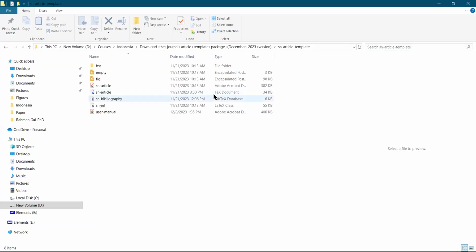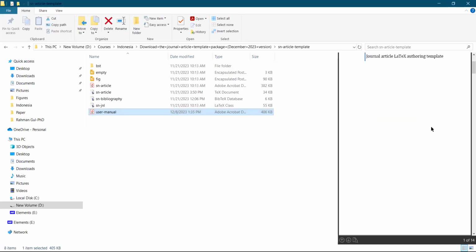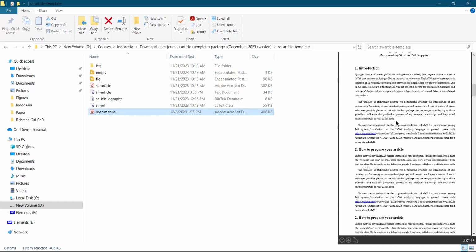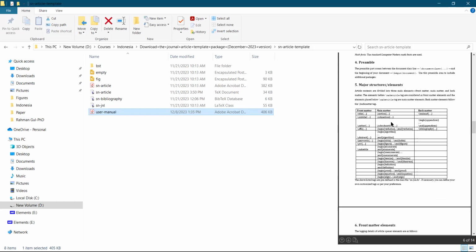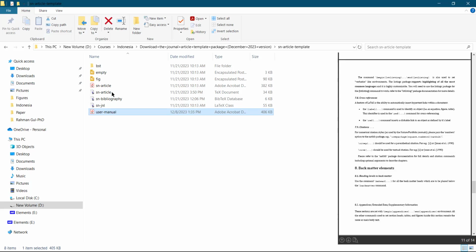You see this is the text document. This is the big text database, and it also provides you with the user manual. You can check it out here, on how to use this. And this is, let's say, the article.